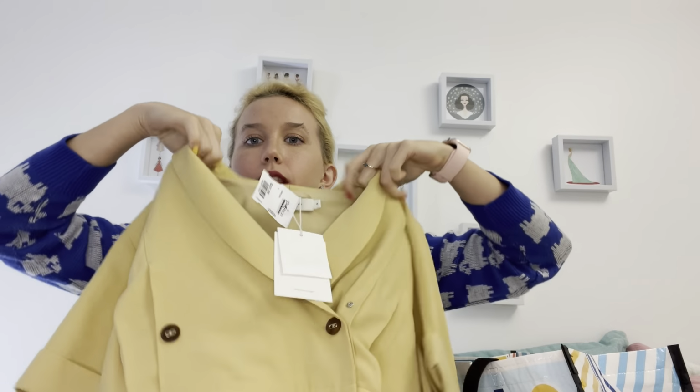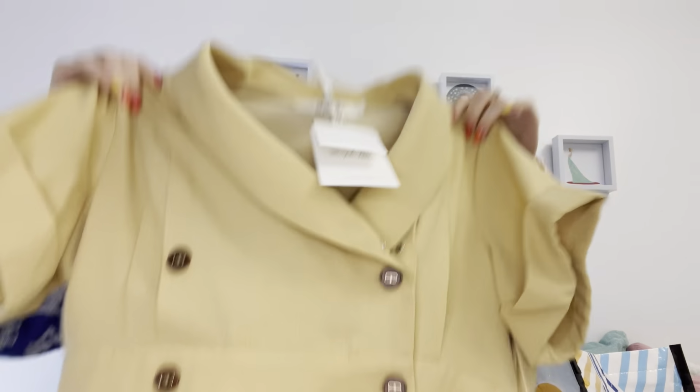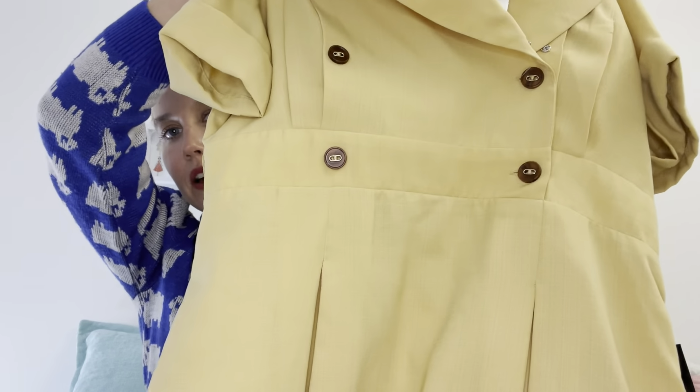Next piece. We all know I love a vintage find and we all know I love a Disney bound. So this is a twofer, okay? Princess and the Frog. I saw this and I was like, oh my gosh, how cute. It is this really sweet little yellow dress. I love it. It's got this cute little swoosh across, as you can tell, and some buttons on the front, pockets, and it comes about mid-calf. So she's a little bit longer, but is this not Tiana's dress that she's wearing when she's serving beignets?